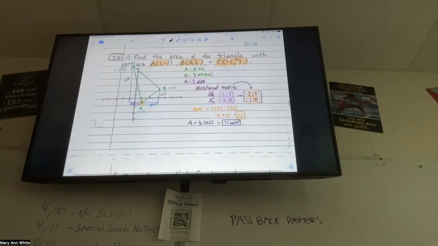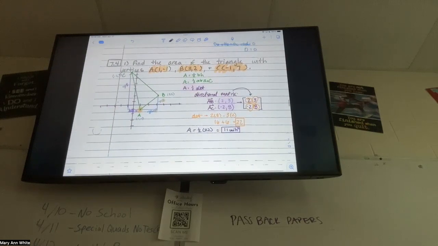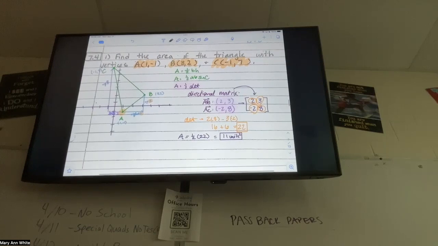All right, there's only one like this on here. There will probably be one like this on your test at the end of the week, so I'll make sure to put 1 or 2 on your review that look like this. But does anyone have any questions? I think the weirdest thing is we just haven't done vectors, so the fact that I'm kind of introducing vectors in order to get to my matrix, I think that's kind of the weirdest thing.